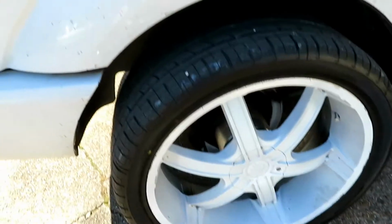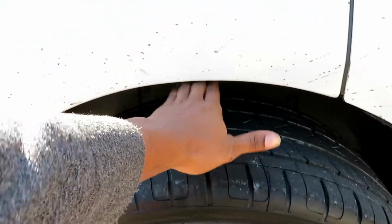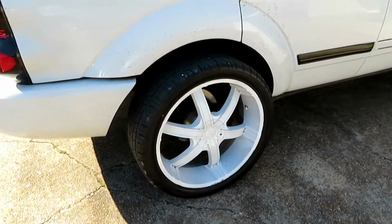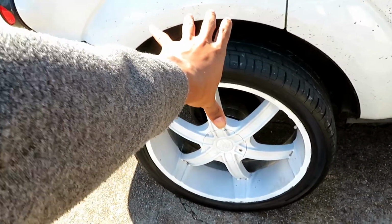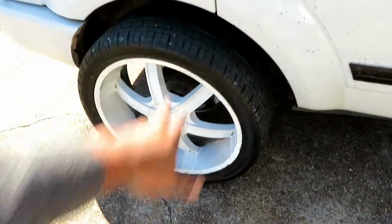We dropped this thing all the way down. You see that little crack in there? Dropped it, just like that. You see what that looked like? Dropped that baby all the way down. It went down about an inch and a half or something around there. Was that 5 inches? Now it's like 3 and a half or something like that. And that's the front.